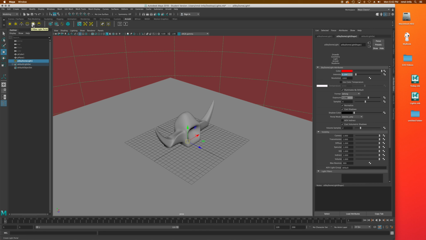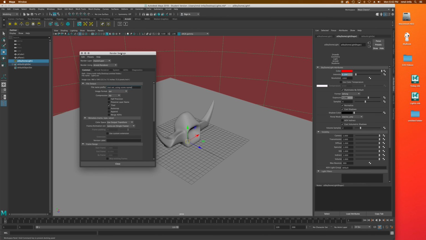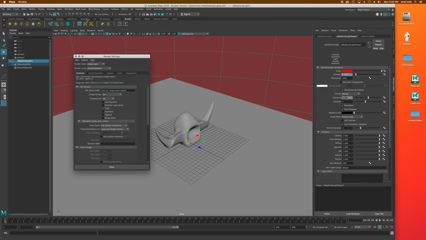I think a good way to just start off with the Arnold Lights is creating area lights, mesh lights, and sky domes. On our next lighting lesson, we'll talk about photometric lights, light portals, and physical skies. But I think that's a good start for now. Big thing to take away is just remember render settings, right? If you try to use a standard light from just the regular rendering tab, inside Arnold rendering, you're going to be like, why is the whole scene black? I can't see anything. It's because you're using the Arnold renderer, or because you don't have the intensity up high enough. So either turn that way up, type in like 100 or 200 on one of those standard lights, or come here to your render settings and switch back to Maya software.